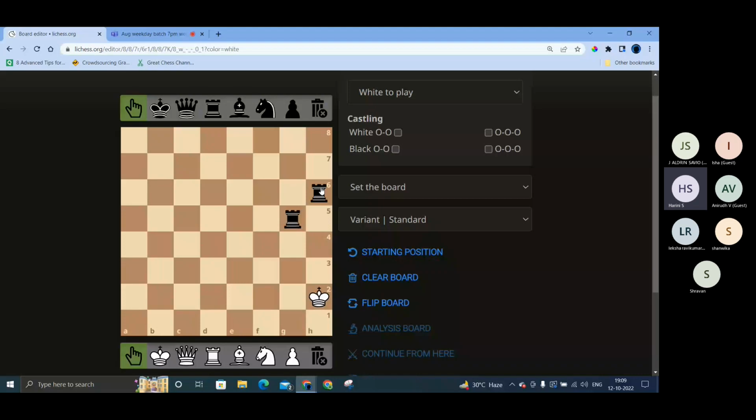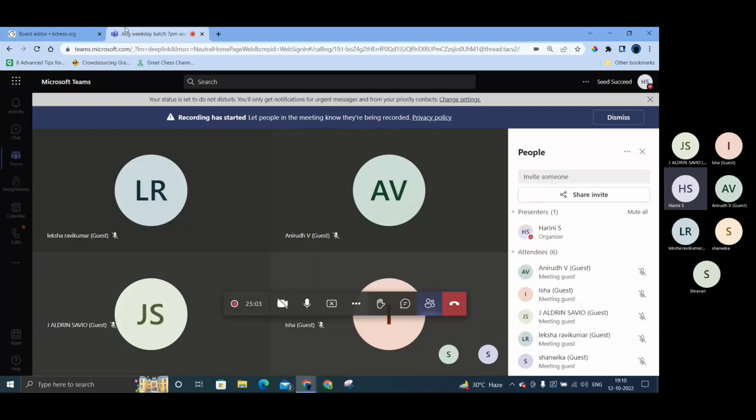When you cannot escape the attack, then the game ends. Whoever is delivering the checkmate won the game, and whose king is under check, whose king is hopeless, that player loses the game. Any doubt in this?